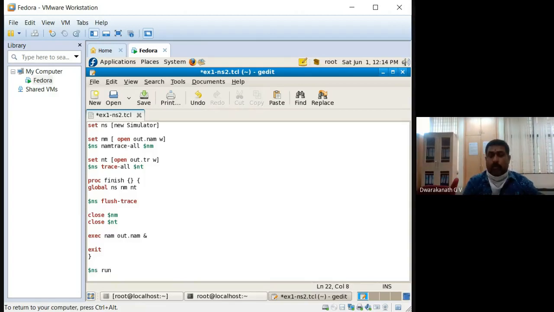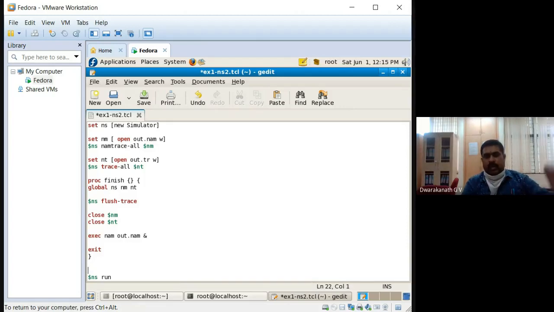If you don't have this, what do you mean by it? From the beginning I'm doing all these things. I defined a simulator, I defined the output file, and then I defined some nodes, then I defined the connections, then I defined some traffic, then I scheduled some timings. Afterwards, everything I did, you should run your simulator, right? So running the simulator is the last instruction. Usually students will forget this. If you forget this, your simulation will not run. So that is one important thing.